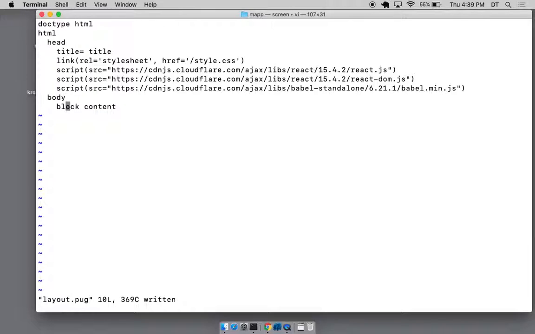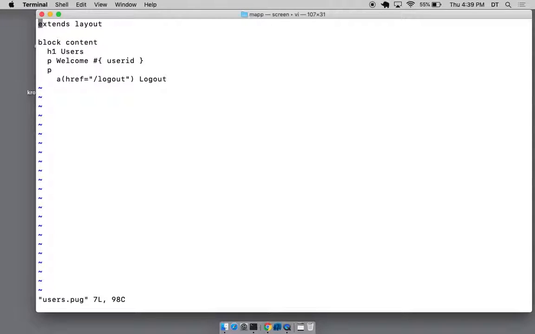All right, I think I'll skip that, and let me go directly into that users page there. So we're extending layout, so we get those libraries loaded for us. And then it's in here that we need to do stuff.